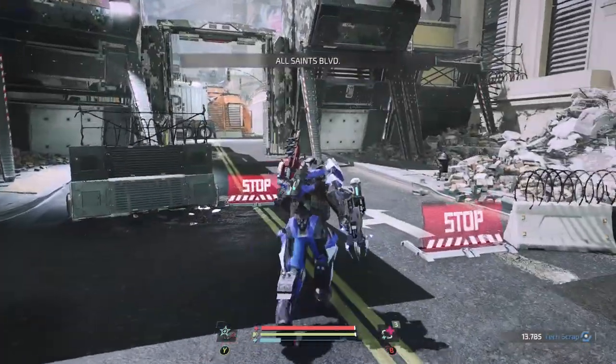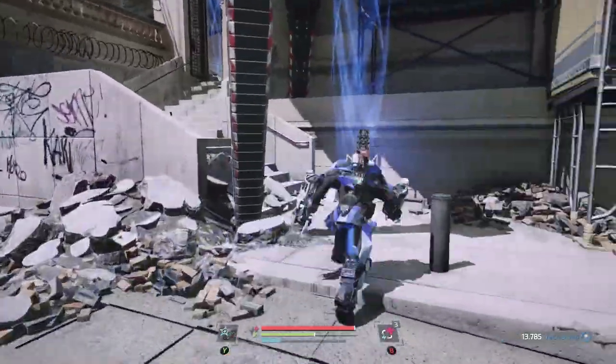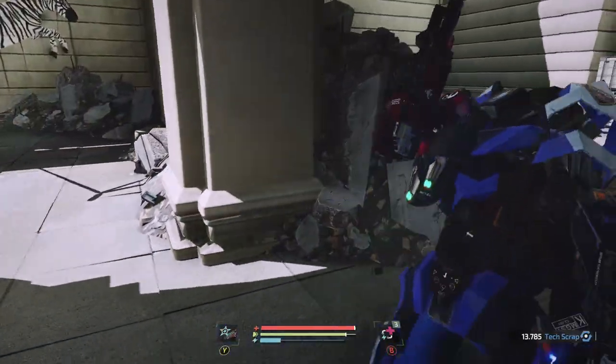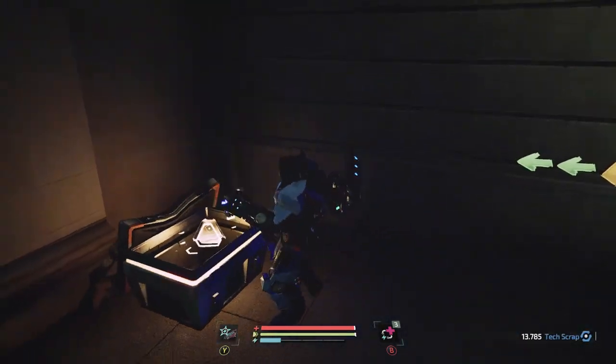Alright, so we've cleared out that little bit. Since we were passing through, it's most efficient to do it then. We do have a shortcut we can open up down here, so we'll do that fast. And be sure to get this chest here.